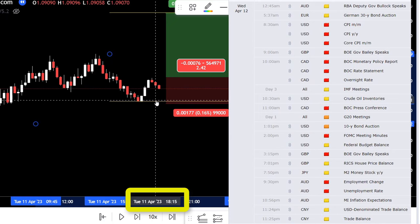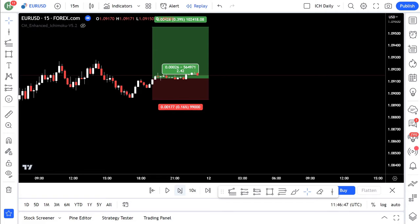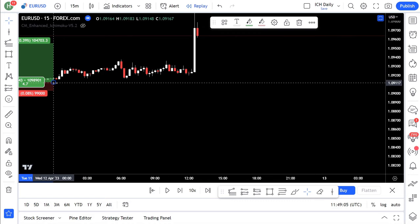Have a peek at the calendar and notice there are several economic news events coming up tomorrow that might affect the markets. We're in stage 2 of the challenge and we may want to tighten our stop loss as the time gets closer, just to be safe. Here we get a couple red candles that are slightly larger than normal. Maybe we decide to cut our risk in half, move our stop loss up. Stop loss was never hit, but we did hit our full take profit.